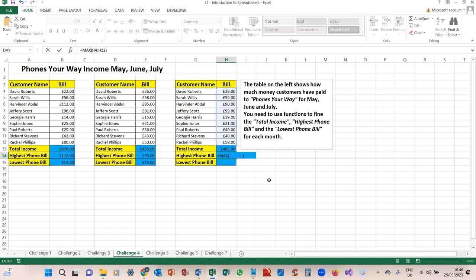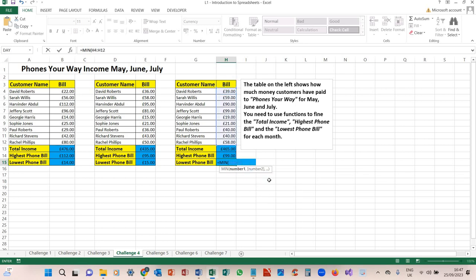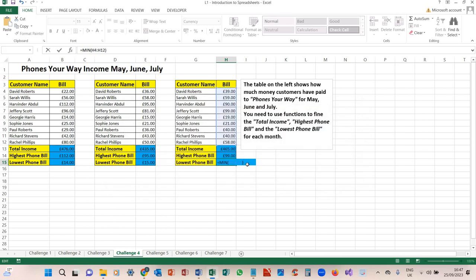You can type it manually, but be sure you type in the cell name like H4, then you do shift and semicolon to get a colon, then you type H12. Same goes for the min, so equals min, shift and 9, H4, shift semicolon to get the colon, and then we do H12. And we do shift 0. Ooh, my mistake there. Don't need a hash. And we're done.